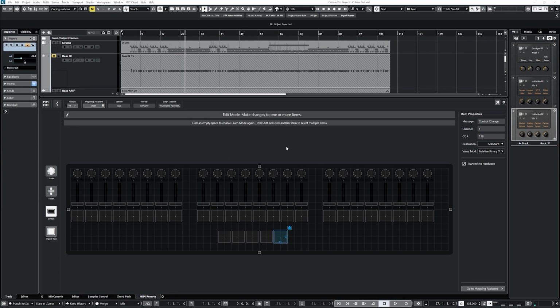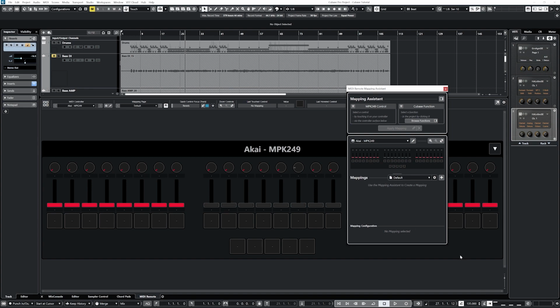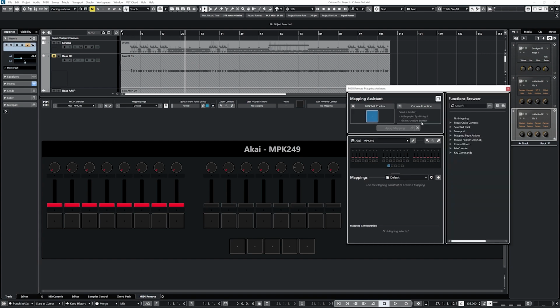Now let's open the Mapping Assistant. The Mapping Assistant takes what we created in this grid and allows us to pair it with a control in Cubase 12. To open it, press the keyboard button or this button in the bottom to get this window. With the Mapping Assistant, we can use the MIDI controller to move a control, and that selects the active input. Then we use the menu on the right side to select what we want to pair it with.